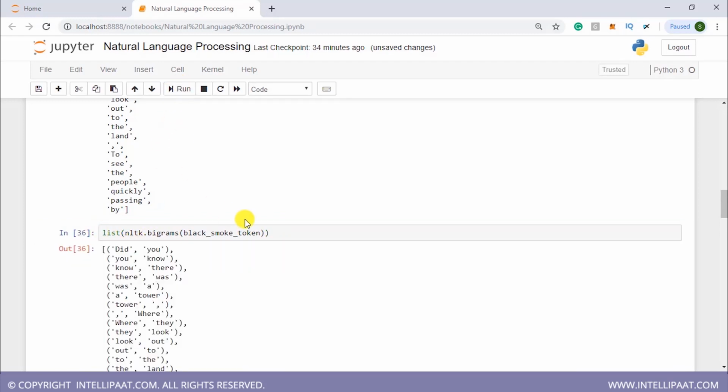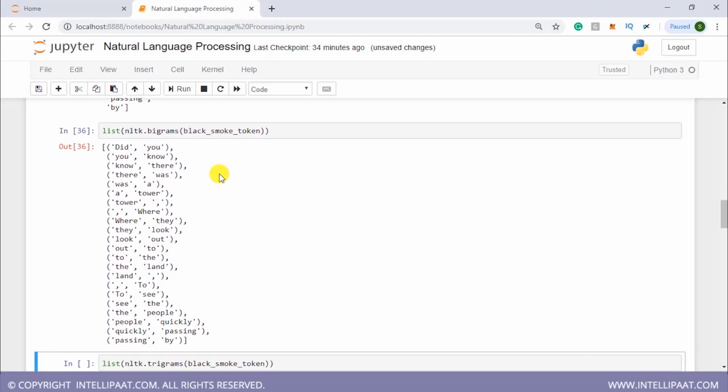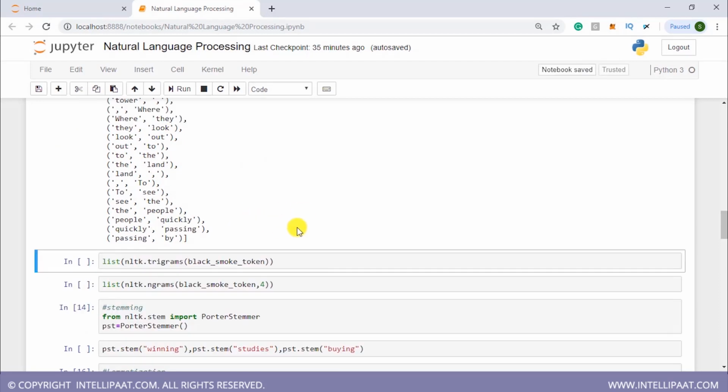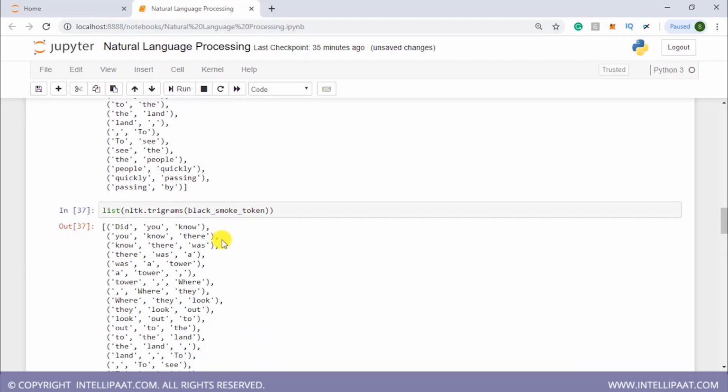So I click on run, right? So now these individual tokens are being represented in the form of bigrams. "Did you," "you know," "know there," "there was." Similarly, if I want to represent these tokens in the form of trigrams, I will use the nltk.trigrams function and then pass in this object which is black_smoke_token. Again, I'll hit run. Now we have trigrams. "Did you know," "you know there," "know there was," right?